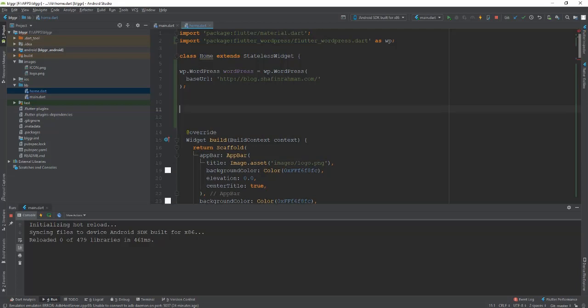Now I'm going to fetch all the posts. So type, it's a function.